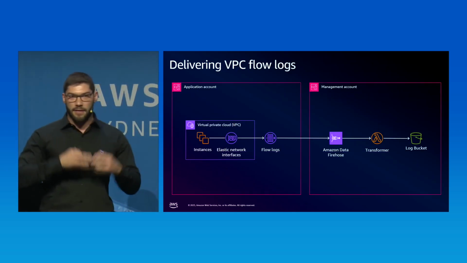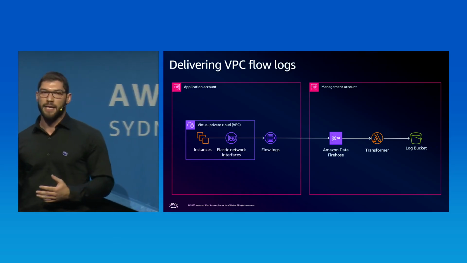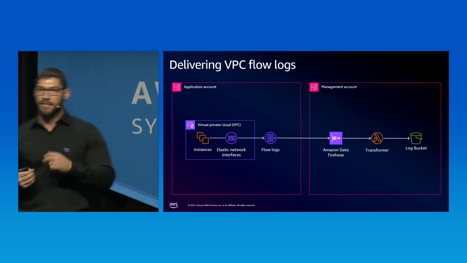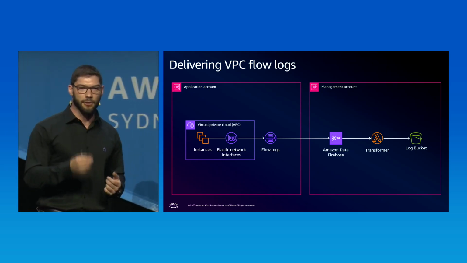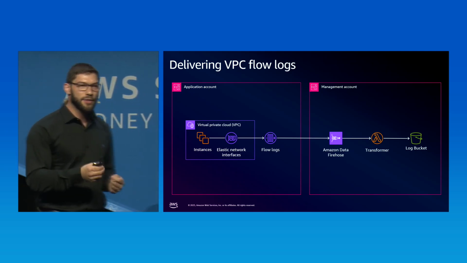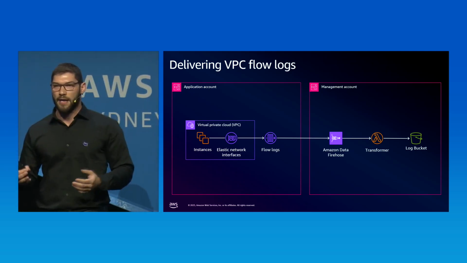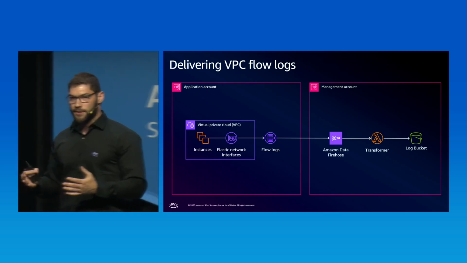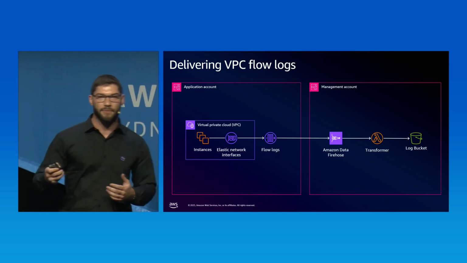Now, NAB have a number of different accounts for applications, and we wanted to have a central management account where we would run this prototype. So for every single application account, we needed to go in and enable VPC flow logs. These flow logs then need to be sent back to the management account, and we were able to do this with Amazon Data Firehose. Once we accept all these logs, we can transform them, and we can store them in an S3 log bucket for processing later on.